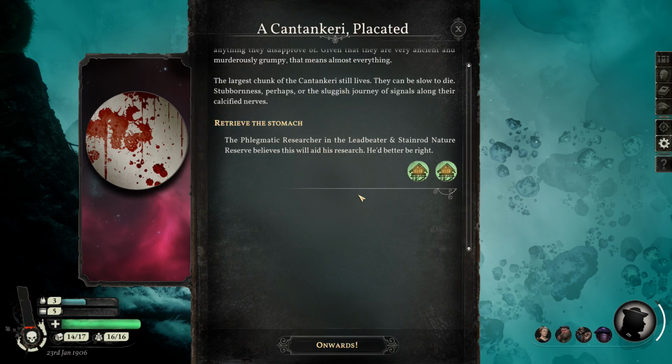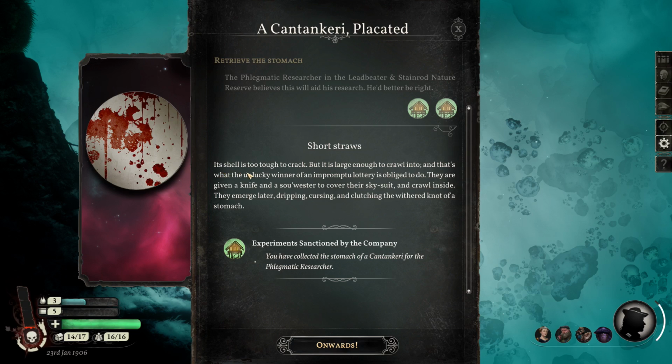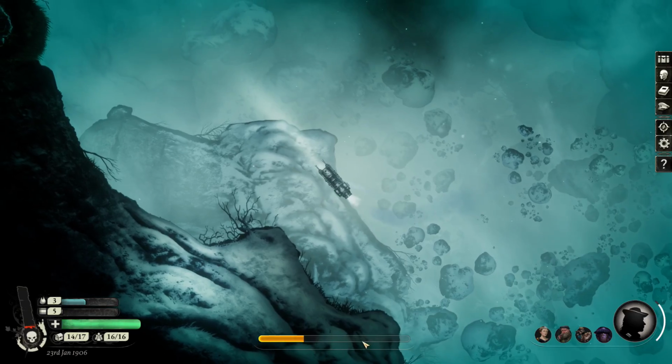Its shell is too tough to crack, but it is large enough to crawl into, and that's what the unlucky winner of an impromptu lottery is obliged to do. They are given a knife and a sou'wester, to cover their sky suit, and crawl inside. They emerge later dripping, cursing, and clutching the withered knot of a stomach.